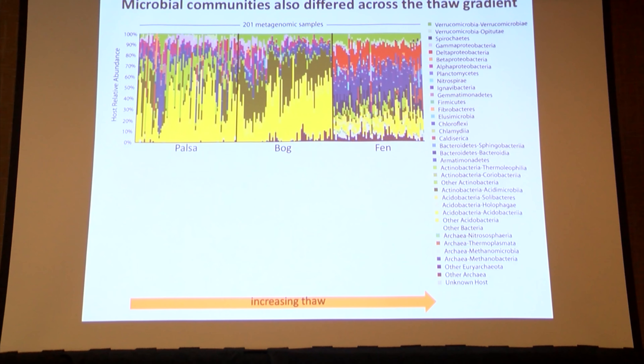In summary, we recovered about 2,000 viral genomes and genome fragments, mostly from unknown viral groups. We saw differences in viral community composition across the thaw gradient, and observed interesting potential lineage-specific virus-host dynamics suggesting viral predation effects could change as permafrost continues to thaw. Some viruses encoded glycoside hydrolases that might be auxiliary metabolic genes contributing to complex carbon degradation in these systems.